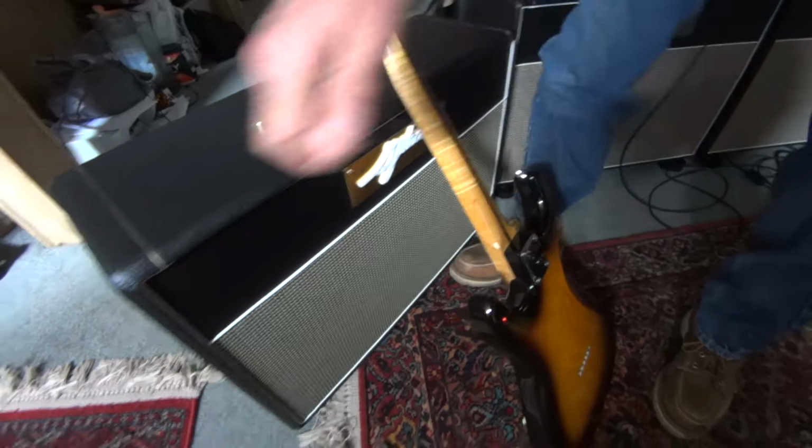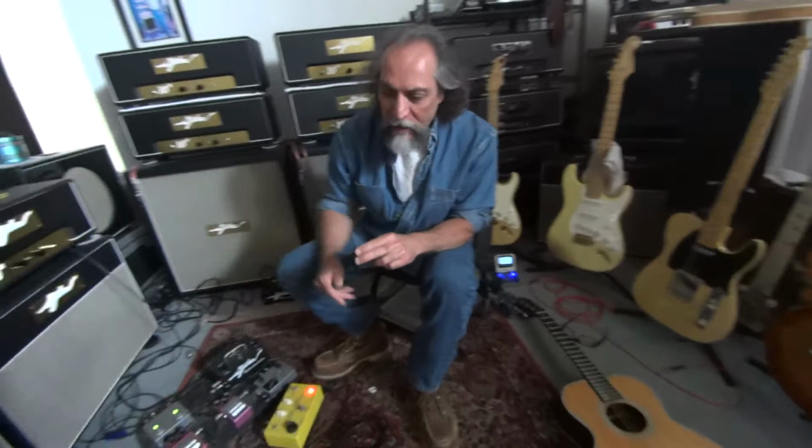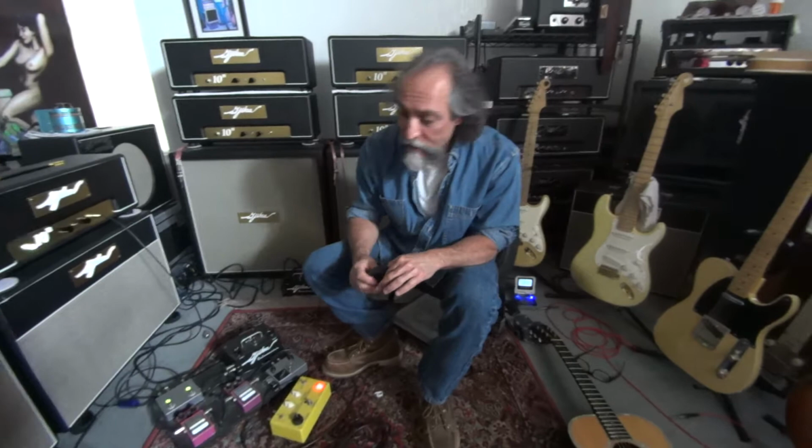Well, guess what? When it's sitting on a carpet, the carpet mutes the whole bottom of the cab. I know this is a simple little thing, but it's a tip. Especially if you own my cabs, when you play on a hardwood floor, your cab sounds way more resonant. It's because the bottom of your cab is resonating along with the top and the sides. But when you put it on the carpet, it's not. Even though it's got little feet on it already? Yeah, because the feet aren't tall enough.